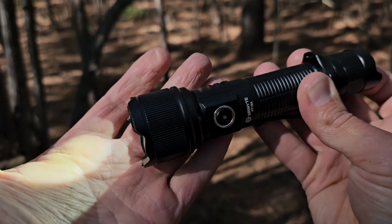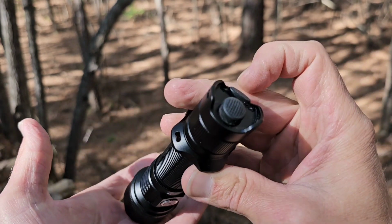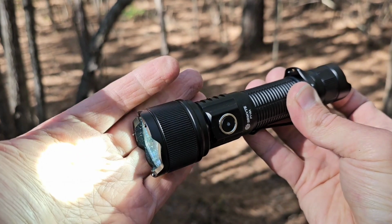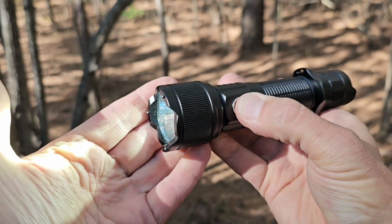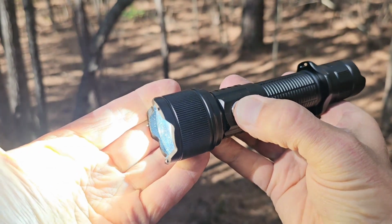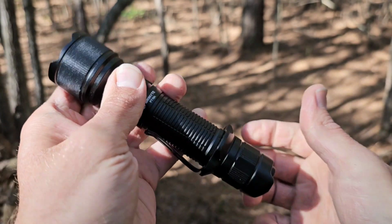Pretty bright. We can now start stepping it down with that other button that would serve as the strobe button. You can throttle through, get where you need to be with that on the back or on the side. Pretty nice, pretty handy. I like that you can adjust it to where you need to be.